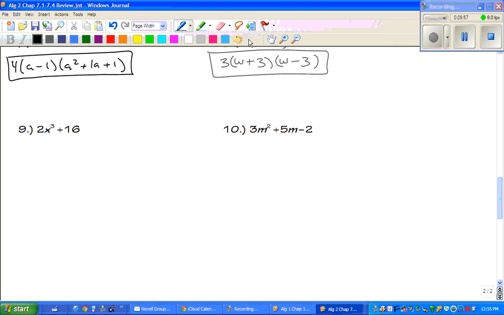Now, number 9 and 10. I want you guys to do these all by yourself. Always check to see if you got a GCF. One of them, you're going to have to take out the GCF, and then it's going to be the difference to the two cubes. And on another one, you're going to need to multiply and figure out which factors add up to get to 5, but multiply to get to negative 6. All right. Good luck.